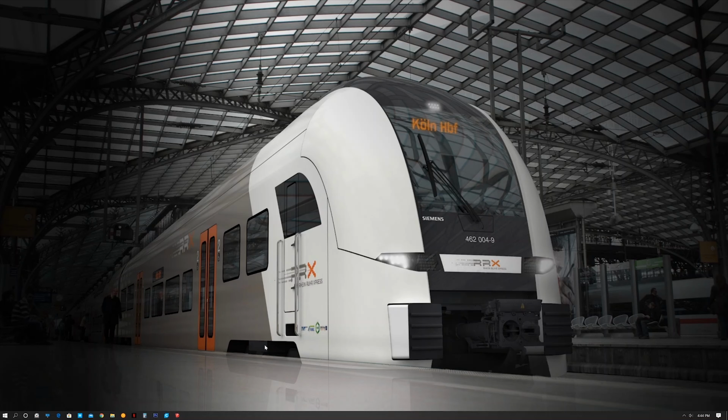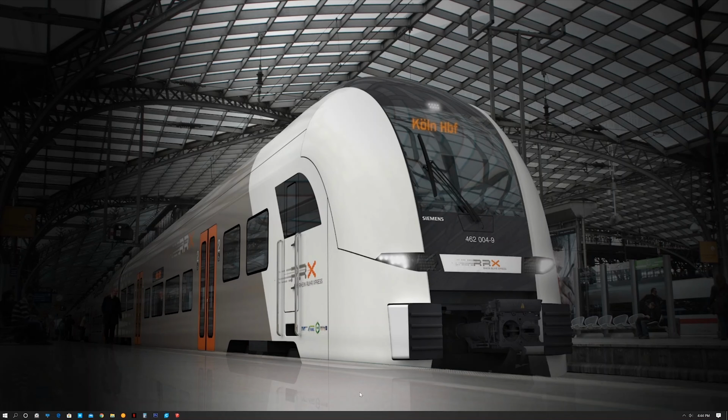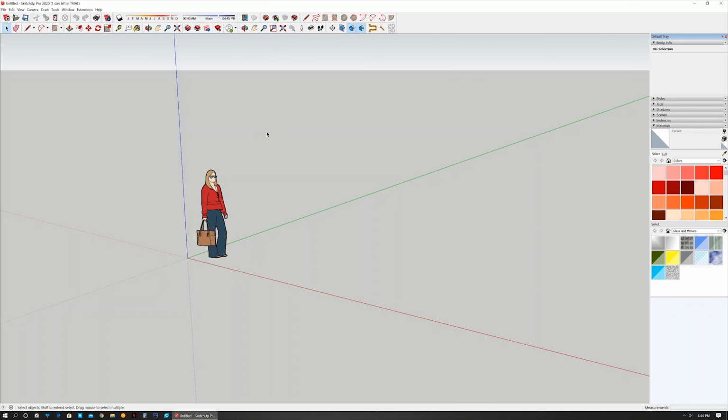Okay, so now we're on the computer and we're going to go into SketchUp. And we're going to go into this one, or whichever one you use. And then we're going to take a rectangle, draw a line, and then use this push pull tool and pull that up.